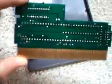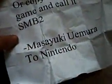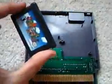Out of all the space they use, let's see. Put this back in somehow. Look at this. Out of all this, they chose to use this much space. Why? Why, Nintendo? Why would you do this, and why would you put this in there? Some kind of note? Why would you want to do this? Super Mario 2 and GBA, are you kidding me? I don't know how Nintendo does this. And why they did this? Why did you make Rad Racer have Super Mario 2 in it on GBA and a note that says to make it on NES?